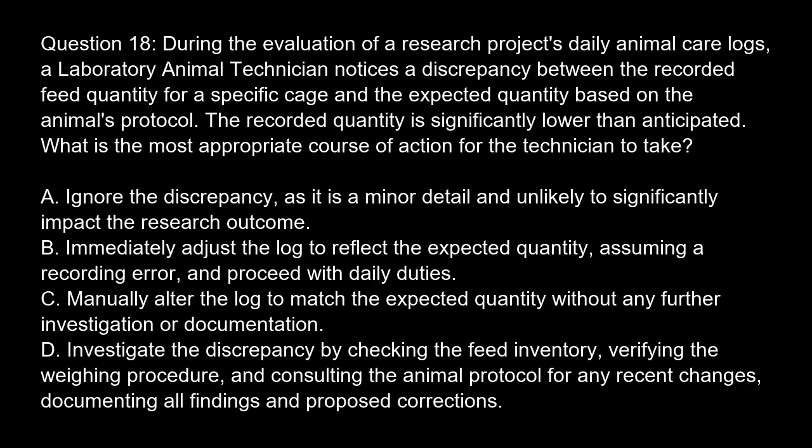Option A. Ignore the discrepancy, as it is a minor detail and unlikely to significantly impact the research outcome. Option B. Immediately adjust the log to reflect the expected quantity, assuming a recording error, and proceed with daily duties. Option C. Manually alter the log to match the expected quantity without any further investigation or documentation. Option D. Investigate the discrepancy by checking the feed inventory, verifying the weighing procedure, and consulting the animal protocol for any recent changes, documenting all findings and proposed corrections.